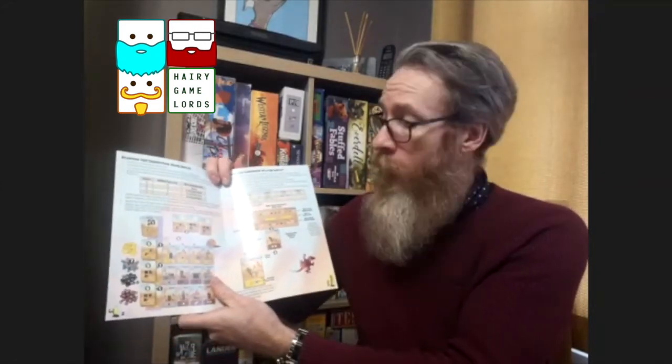So first of all, we have 2 sets of instructions. The first one is the core instructions, and you've got a really nice laid out rule book telling you first of all the things you're going to find in the contents, how to set up the game so you know what it looks like on the table. Then you've got the different player counts, how you set up for them, and what you do on your turn, laid out really simply.